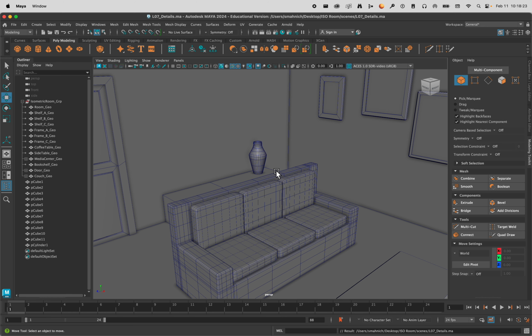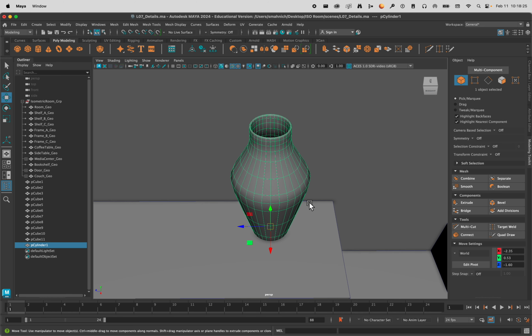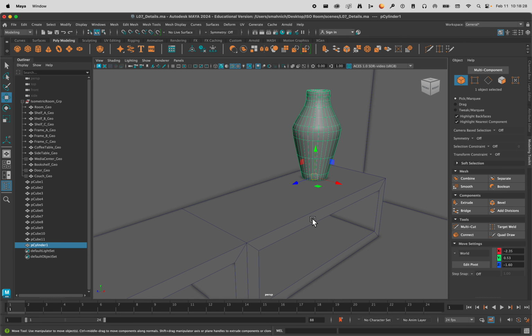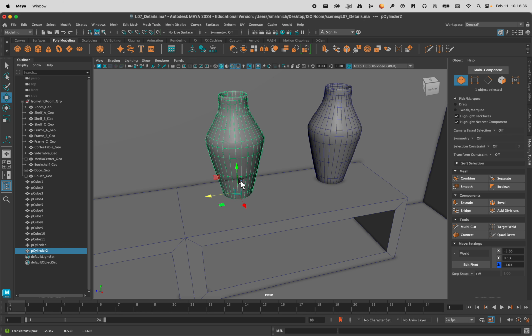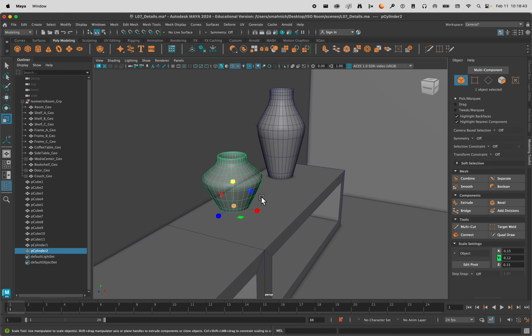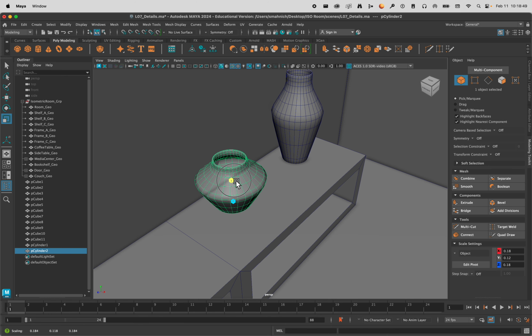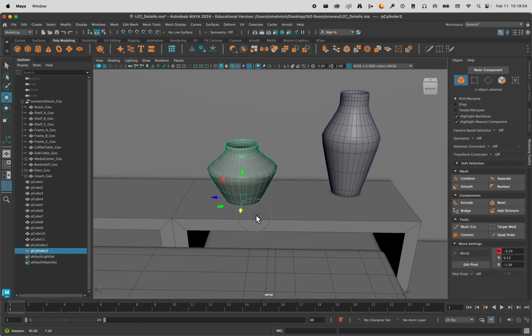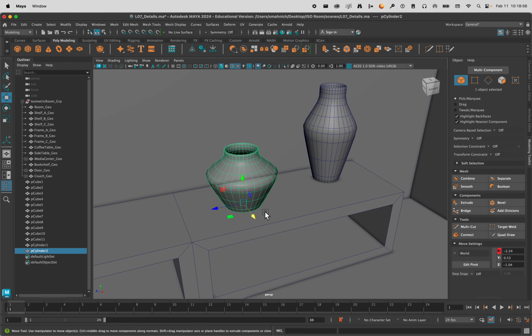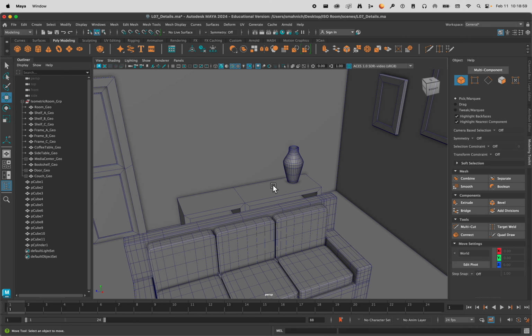I'll show you one more thing, and I'll leave the rest to you guys. So you can get a little more creative with the vase too. If you want multiple vases, you can actually duplicate it. So clone. And because we have the scale at the bottom, just like the books, when you scale it, you can actually make a whole new vase. So by just changing the settings with the scale. So see, I have a whole new vase, but I don't want that. Just want to show you guys.